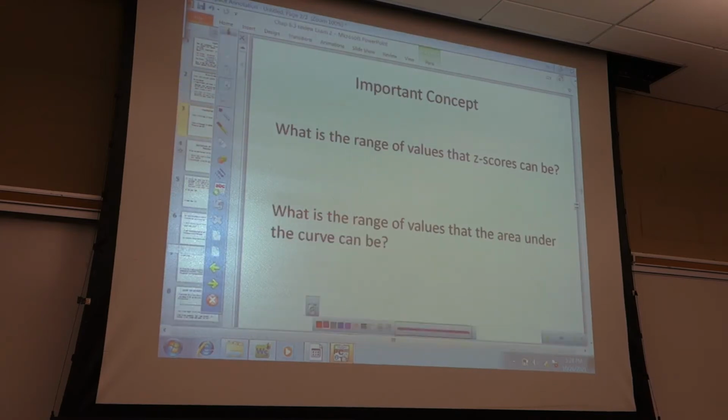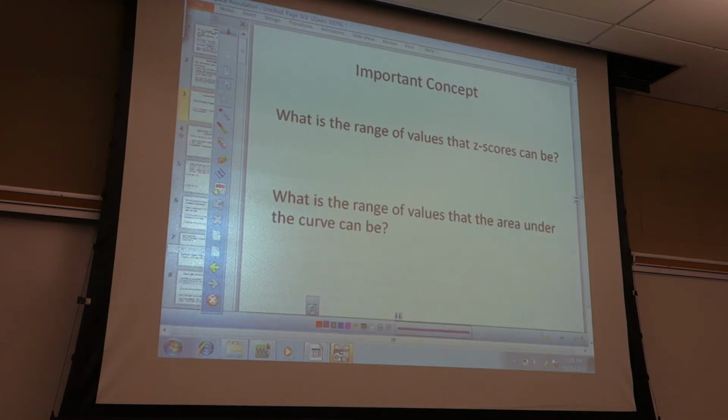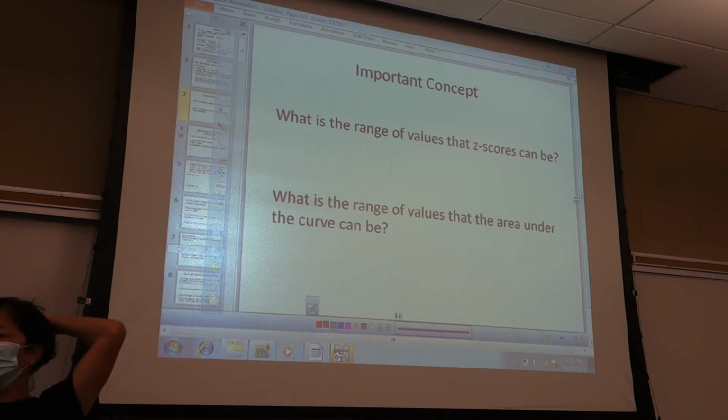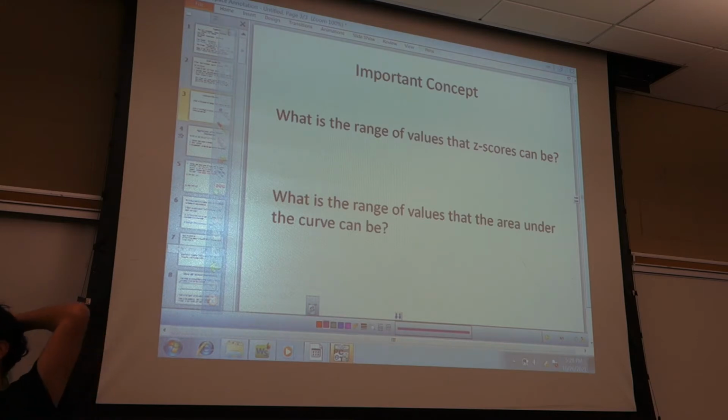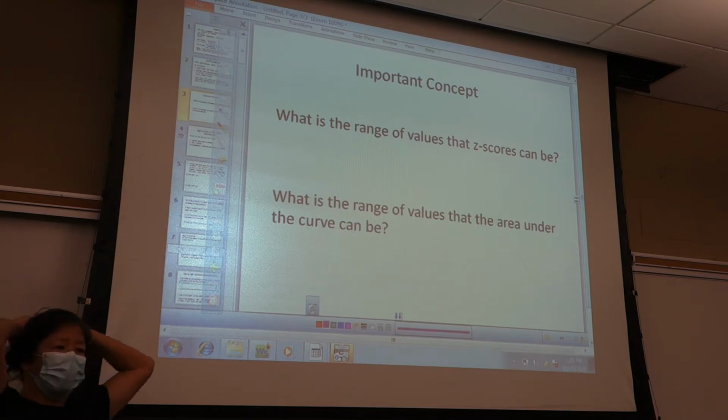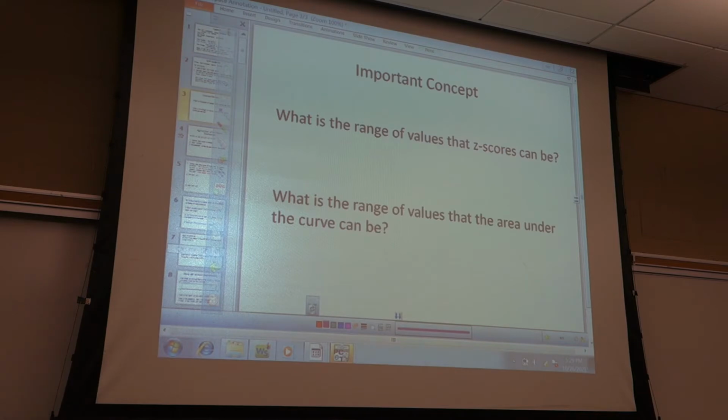Okay, so here's an important concept. What are the range of values that z-scores can be? For the notes that you want us to turn in order, is that in the order that the chapters were in, or by the lesson that we did? I know we did chapter 3 after 4. I don't care about 1, 2, and 4. You do not need to have them present at all. They can be somewhere else. So usually in the order that we did them in. Those you can leave at home. I just need to see 3, 5, and 6. That's all I care about. Good question. Thanks.